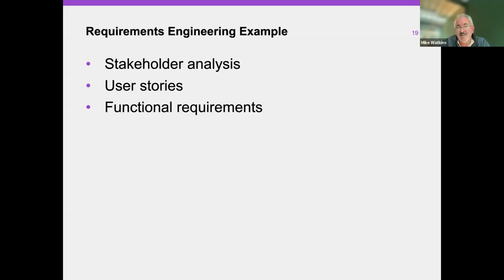So thinking with this, you might think about stakeholder analysis. Stakeholders are people or organizations that would be interested in this. So who are they? You've got students, tutors, the estates teams, service providers, maybe social groups. They are all stakeholders, and they would all be interested in this. So what are their requirements? What are the user stories? How does a user from a different stakeholder, or from multiple stakeholders, what do they want? What are the functional requirements? What do we need the system to be able to do? Again, all of these elements can relate to all of these projects. Next slide, please.